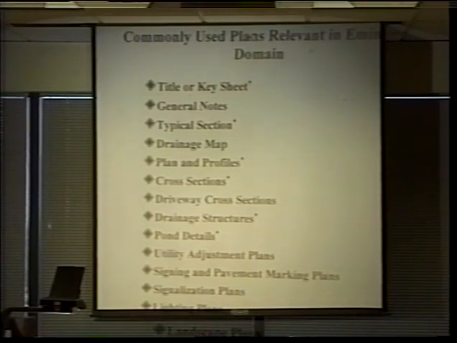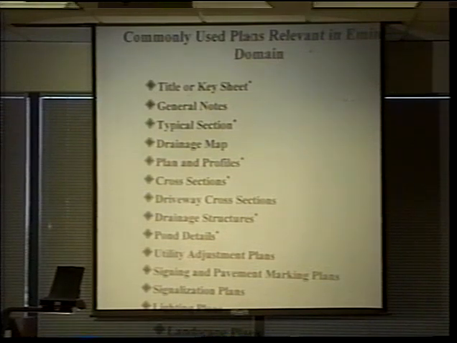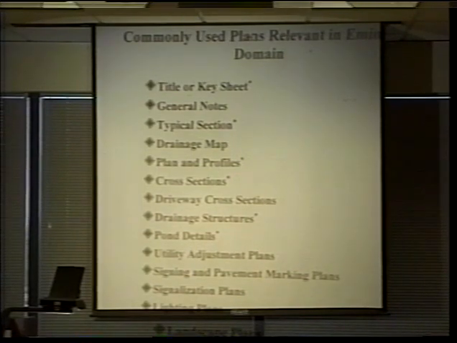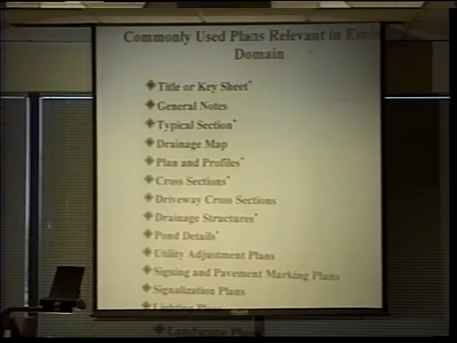Oftentimes, you'll see very, very detailed evaluations on what drainage impacts are going to be or what the resultant conditions are going to be along the property line, and it's only based on a 30% set of plans. Drainage is seldom ever complete at 30% to begin with, so you can't really have a comprehensive drainage evaluation if you only have a 30% set of plans.